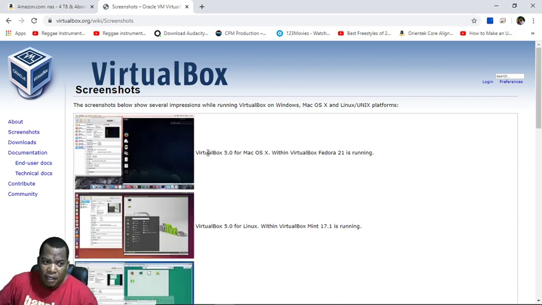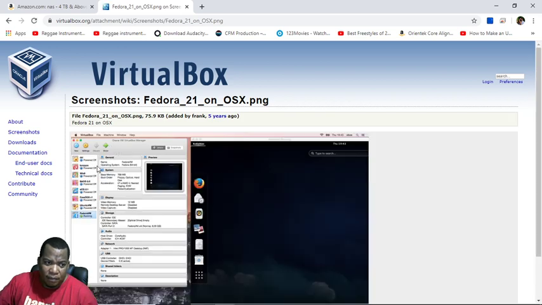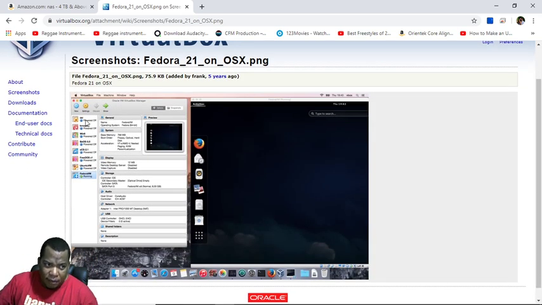So I can run a Mac operating system, and this is actually how it looks. And this person has 8 operating systems running on his MacBook, right? And this gives you a chance to experiment a little with some of the operating systems and get to learn them, right?